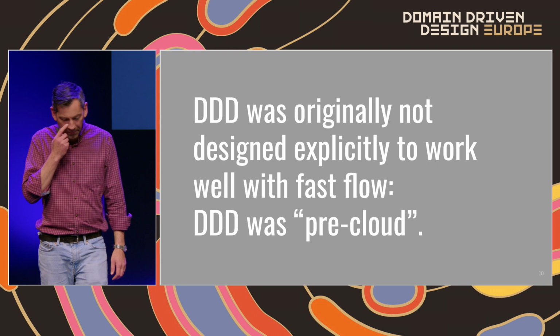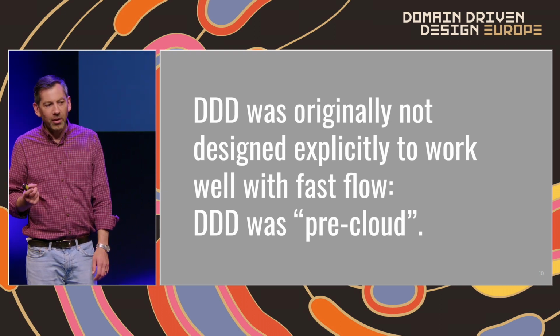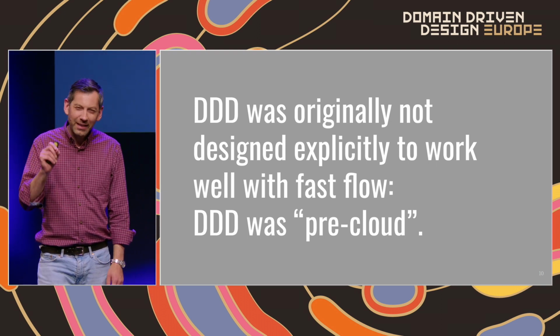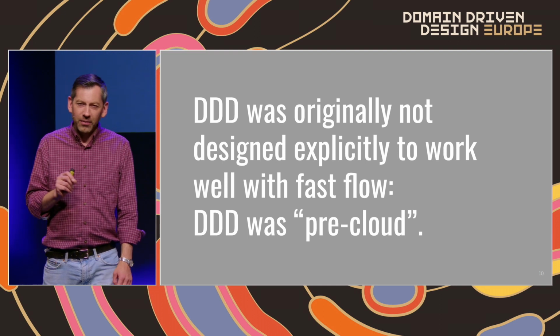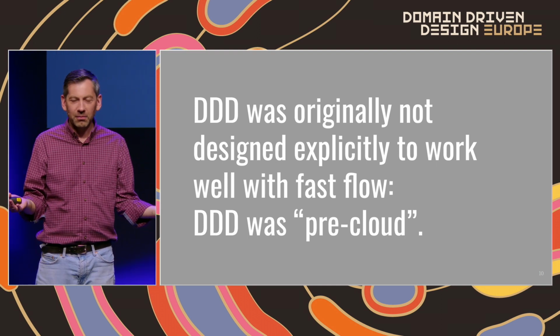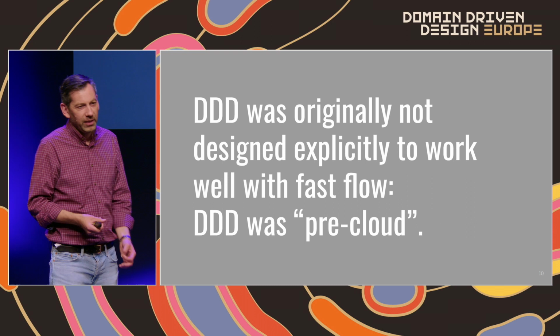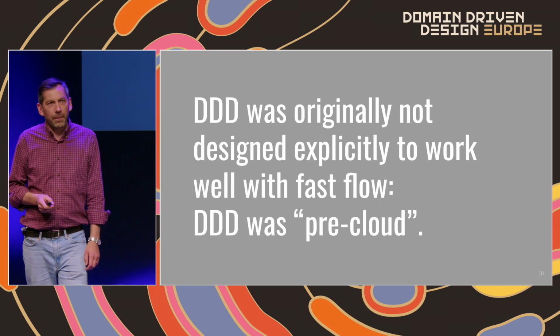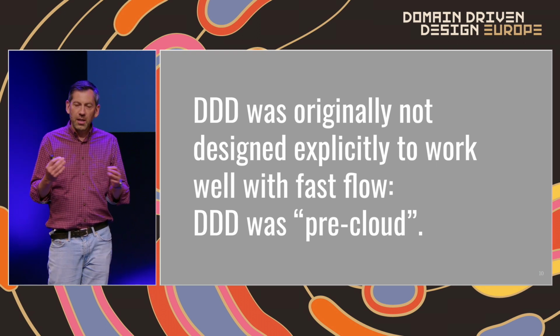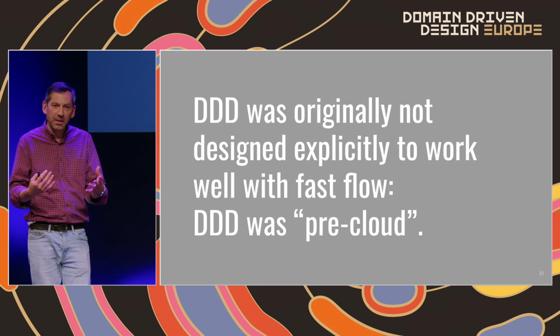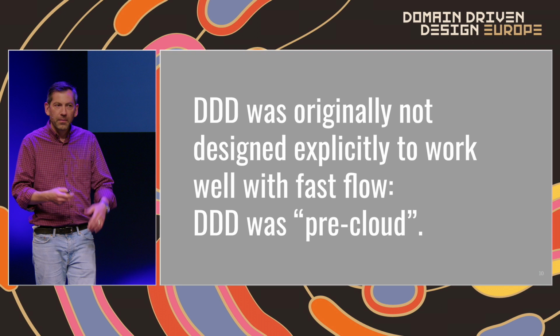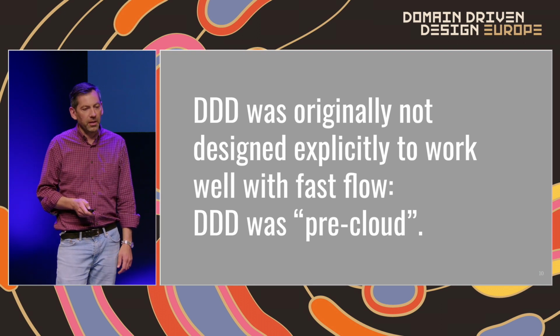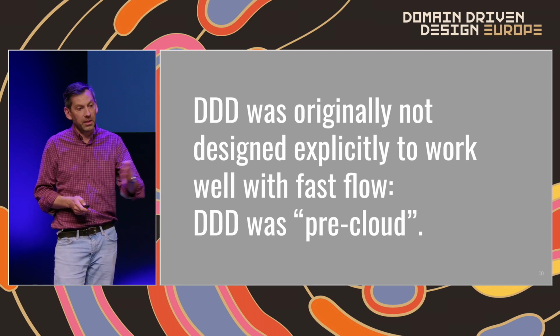And how about this? DDD was not originally designed explicitly to work well with fast flow, because it's pre-cloud. How could it be? It was looking to solve a different set of problems. So independent service heuristics is trying to come from this fast flow perspective and explore boundaries from a slightly different point in time, I guess.